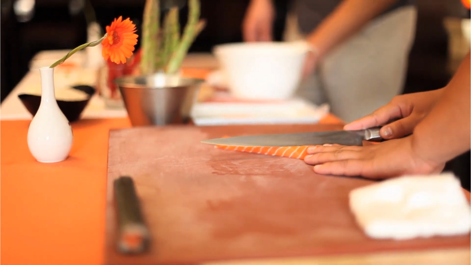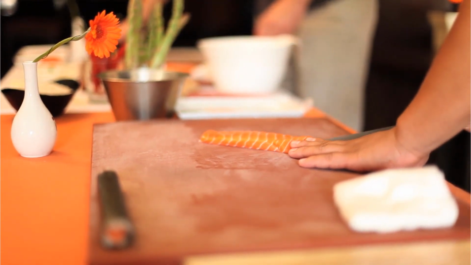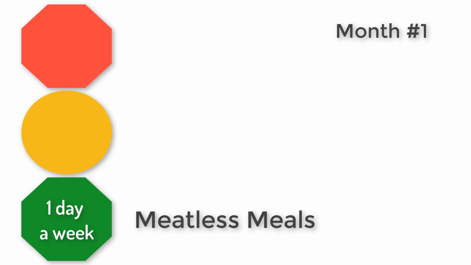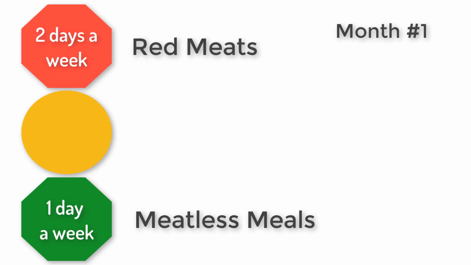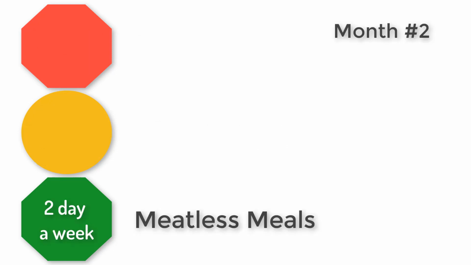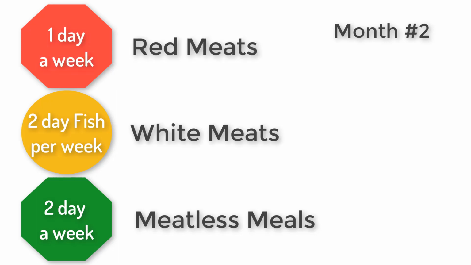But my point to you is having fish at least once a week will get you started on improving your chances of reversing diabetes. So when it comes to meal planning, 1 meatless day, 2 red meats if you're regularly eating red meat, 1 fish day a week, and the remaining days you can decide if you want to have chicken or something else. Eventually, in a month or 2, I would like you to progress to having 2 meatless days and 2 days for fish and 1 red meat day and 2 days for chicken.